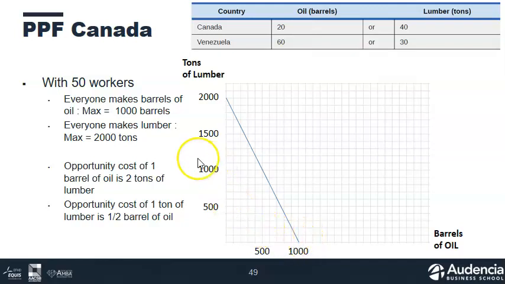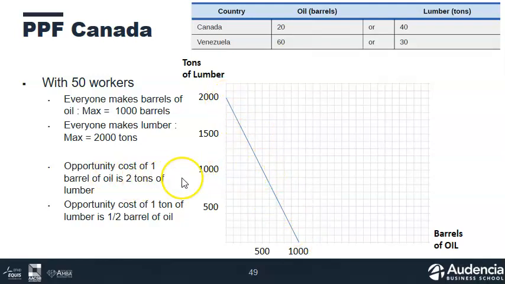Or I can use my 50 workers to produce lumber. And we see over here that lumber is produced at a rate of 40 per person. I have 50 people, so I can produce 2,000 tons of lumber. And these are the 2 points on my production frontier. And if I connect those points, we can see that this is the limit. I can't produce anything out here. I just can't get out here. I can obviously produce things that are less inside there, but that's the limit of my economy.